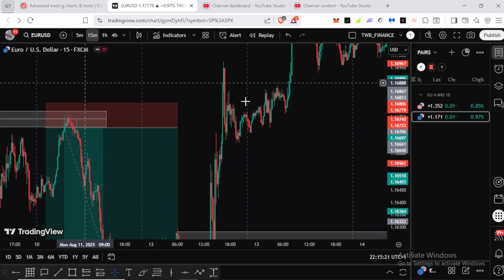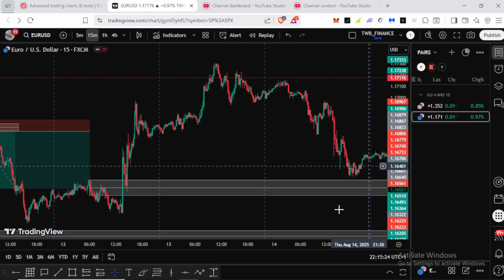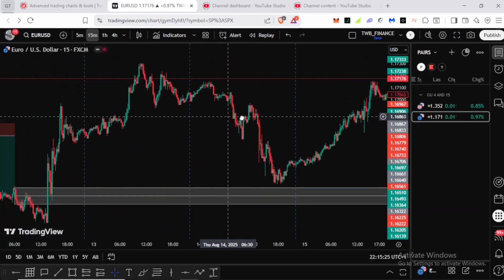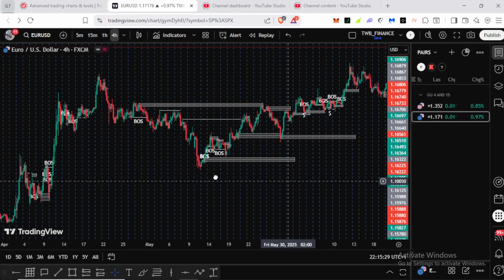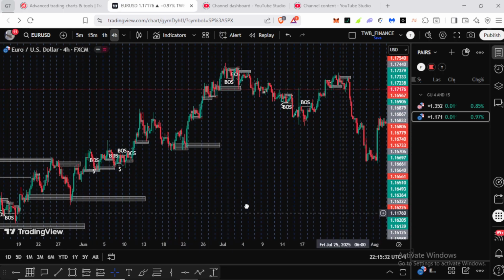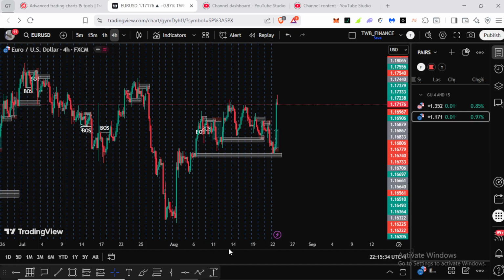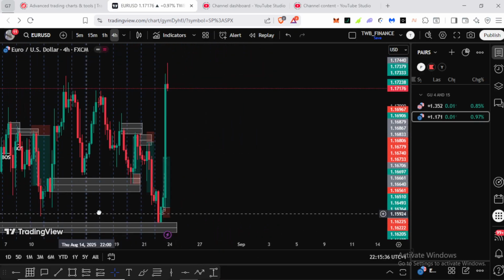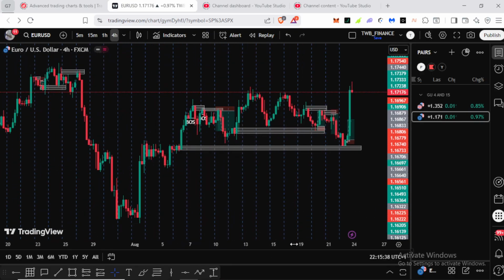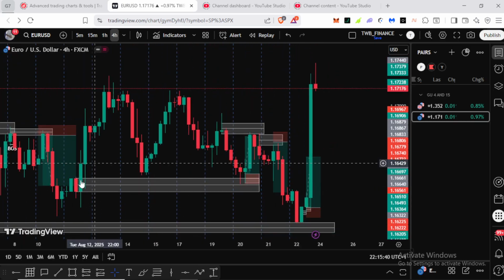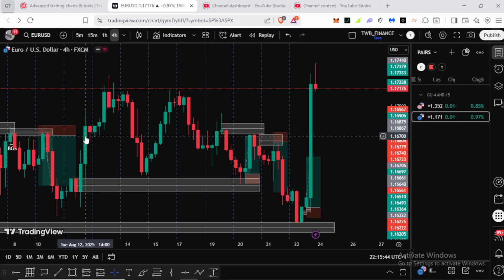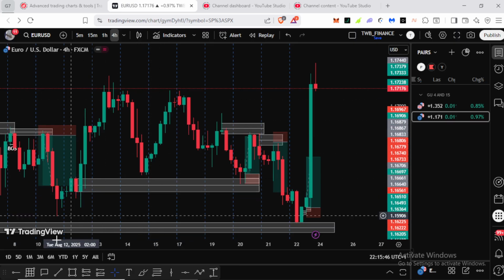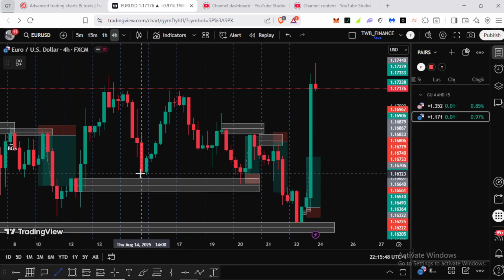Another zone I'll be looking at as a high probability zone is this zone. I was 100% sure about this next demand zone, even though it didn't really play out to give me 50 pips. But how did I know it was going to be a high probability demand zone? Look at this. I saw this demand zone here, nice. I saw the break of structure to the left, nice. Then I saw this inducement. Inducement is also a good way if you can't see anything. Look at this beautiful inducement.